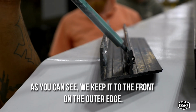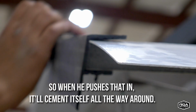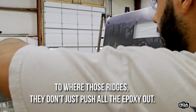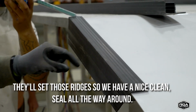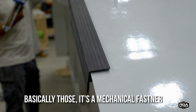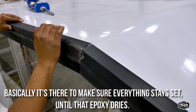As you can see, we keep it to the front on the outer edge, so when he pushes that in, it'll cement itself all the way around. And then we have these ridges in here, so they don't just push all the epoxy out, they'll set in those ridges, so we have a nice clean seal all the way around. So underneath, we'll put screws in. It's a mechanical fastener, but basically it's there to make sure everything stays set until that epoxy dries.